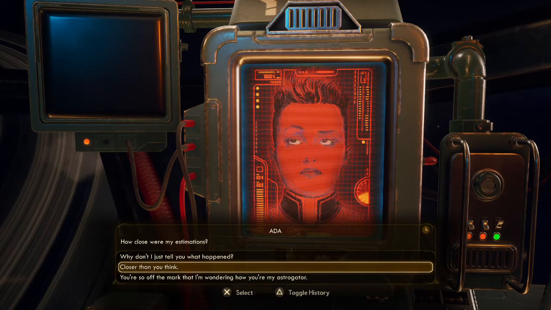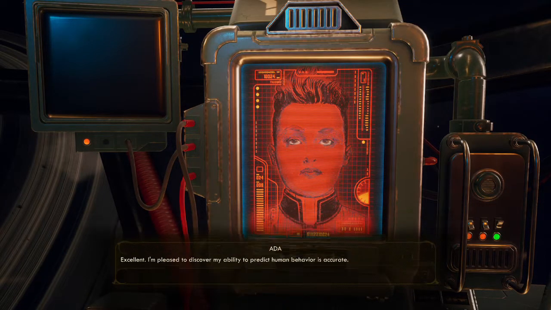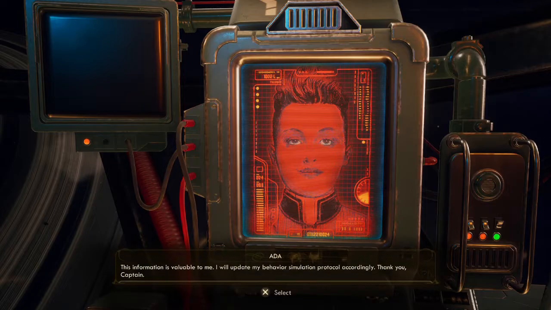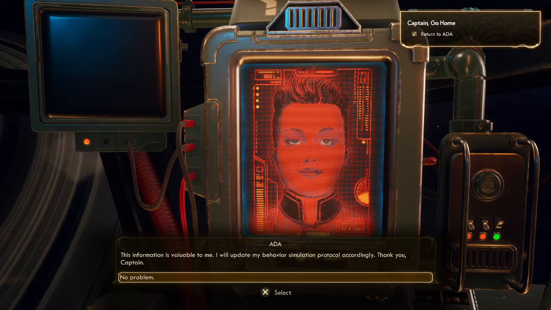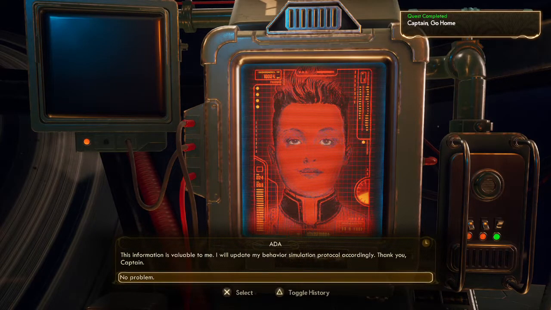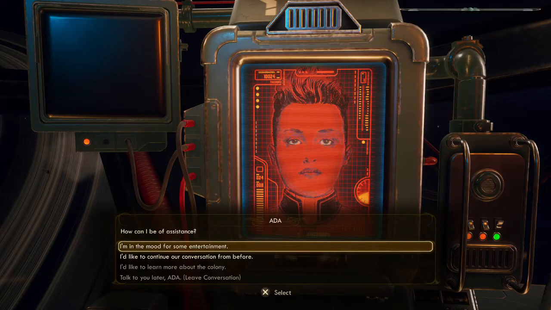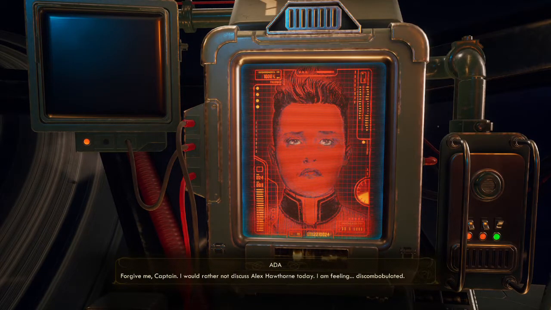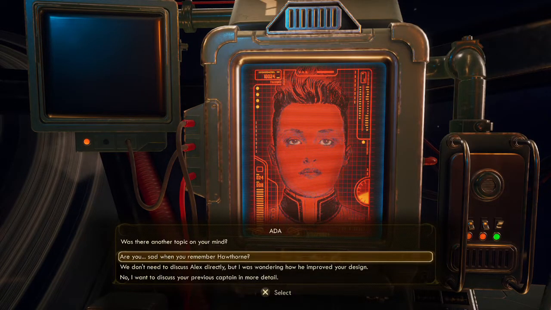Closer than you think. You're so far off the mark, I'm wondering how you're my astrogator. Excellent. I'm pleased to discover my ability to predict human behavior is accurate. This information is valuable to me. I will update my behavior simulation protocol accordingly. Thank you, Captain. No problemo. How can I be of assistance? I'd like to continue our conversation from before. Who was that? Forgive me, Captain. I would rather not discuss Alex Hawthorne today. I am feeling discombobulated. Okay. Is there another topic on your mind?